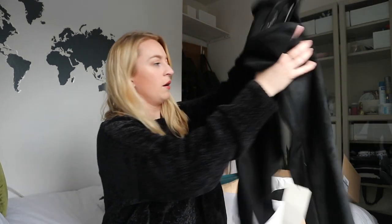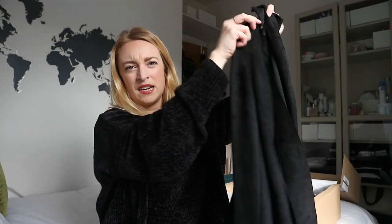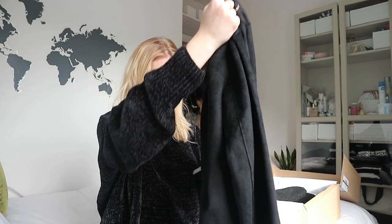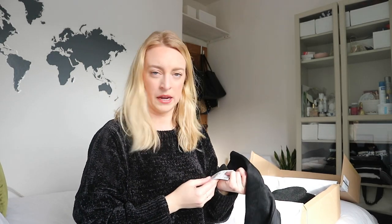Okay next up. I don't know if any of you know this, but on the Zara website and app there's this section called 'special prices' and you can get some really nice bits for way lower than you would expect from Zara. And I picked up this — it's kind of a faux suede jacket-y blazer thing — and it says here $39.95 but I know I didn't pay that for it. I'm pretty sure it was like 20 euro. Let me try it on and show you guys what it's like.